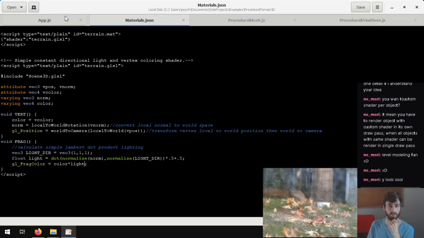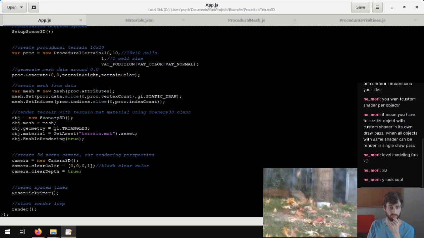Terrain is undefined. Oh my god, I'm still calling this object instead of terrain.